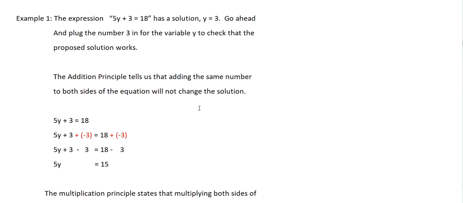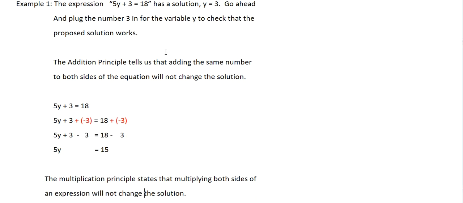We're going to start with the expression 5y plus 3 equals 18. Now we can look at that. We just do a little math in your head and you see that the solution is y equals 3. Go ahead and plug that number in for yourself. Check that the proposed solution works. Okay, so we want to know what the end of this process looks like. It's going to look like y equals 3. But how do we get there?